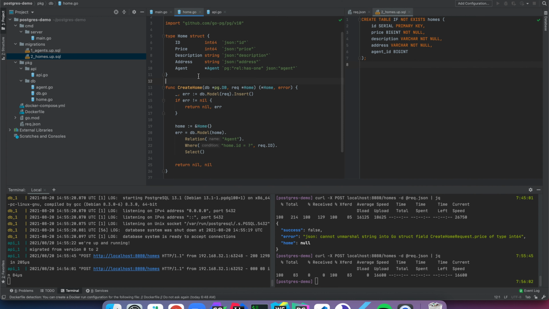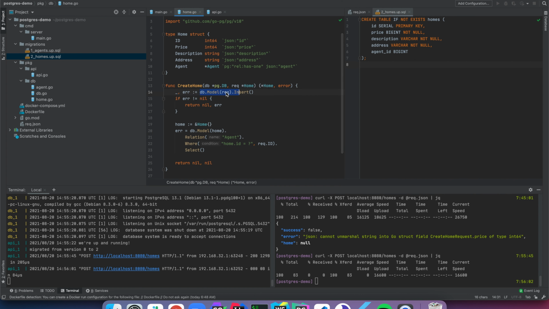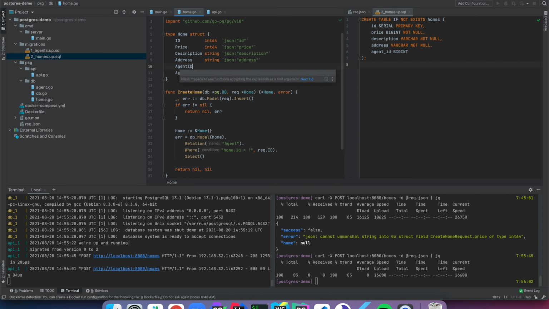So another facet of GoPG is that when you do an insertion, it looks for these column IDs. So when we pass in dbModel request.insert, we need to also have an agent ID field, and that's an int64. That's the type we're using, and the JSON string we're setting needs to match this column. That's how it'll do it. So we need to add this in as well.